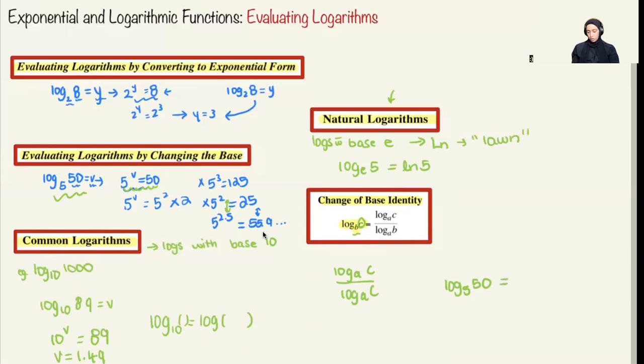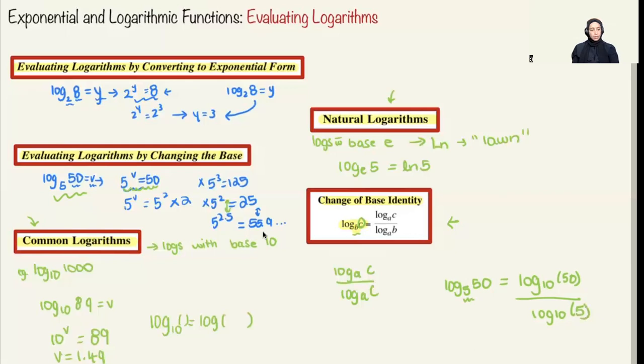And so what I can do is I can use the change of base identity to get the actual value. And what I'm going to do here is I'm going to change it to the common logarithm, right? And that's why I wanted to introduce this to you, because by changing it to the common logarithm, it makes it very simple to put this in a calculator. So over here, I can go log base 10. So the original log, right? Log base 10 of the top number, which is 50, divided by log base 10 of our bottom one, which is 5.